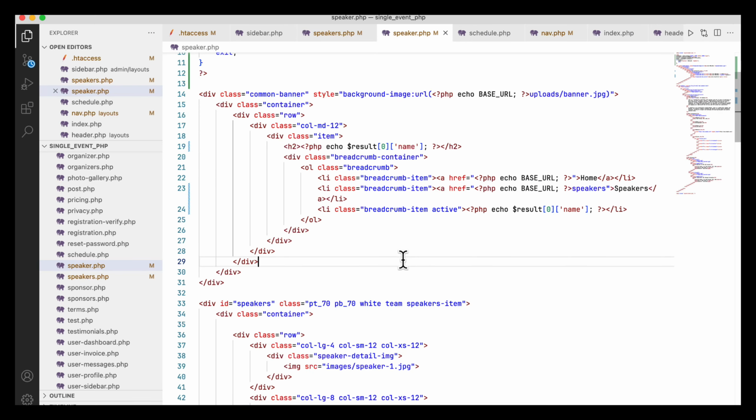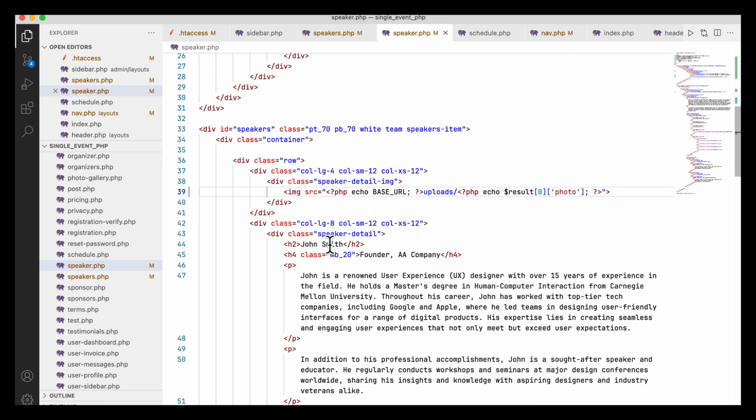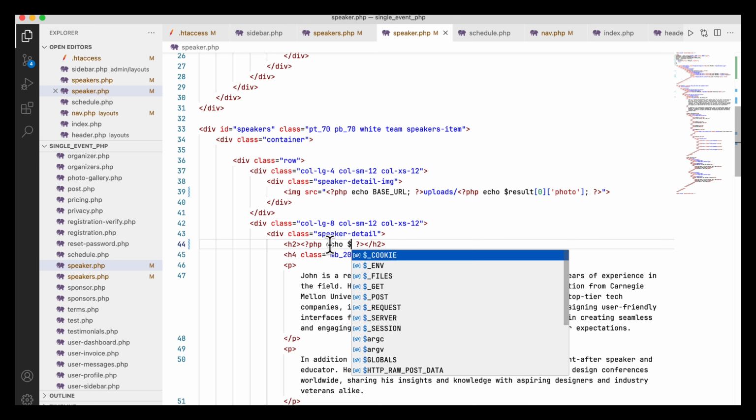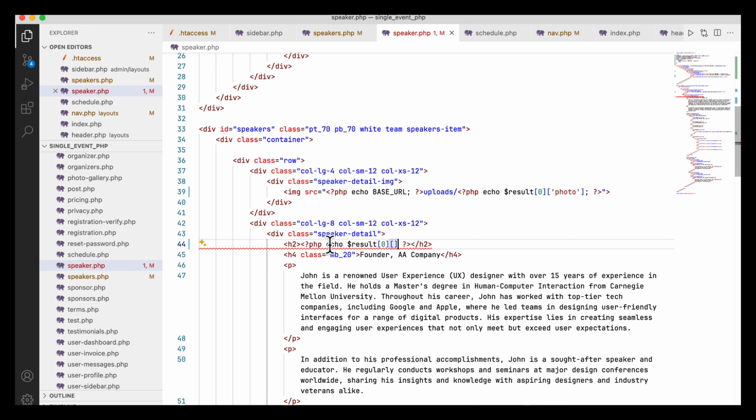And in the bottom where the speaker photo I will show, similarly here I can show echo, then base URL, then uploads, and then result 0 of photo. And here I can call PHP, and here echo, and here result 0 of name.